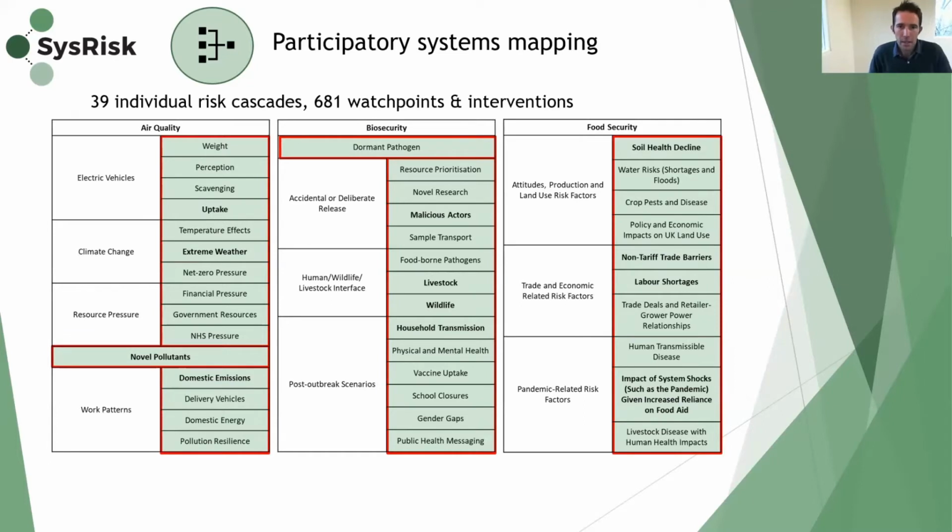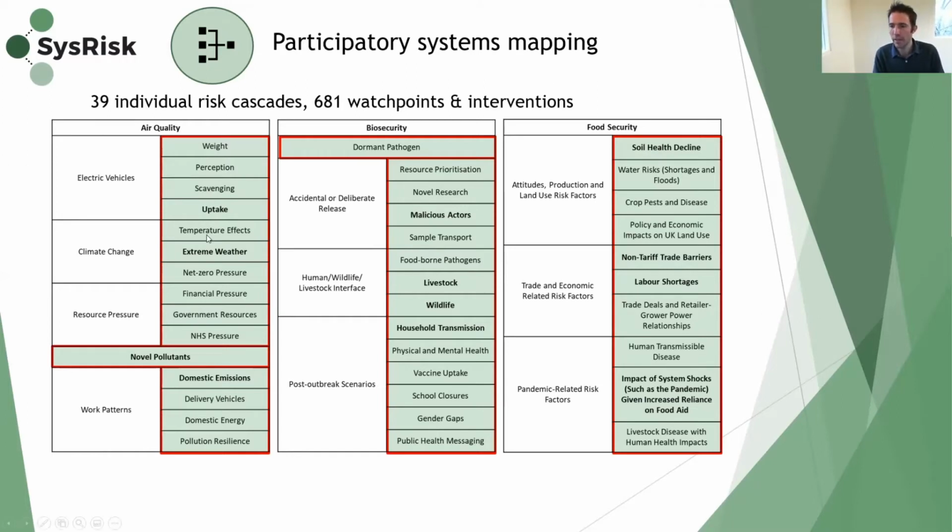So that's what we did, developing these systems maps, and we had these individual risk cascades. You can see 39 different individual risk cascades. The way we did it was we asked participants to either produce a narrative in prose, or they could produce a flowchart in the participatory systems mapping software for one element of how some kind of risk might play out. And then we combined those. There was obviously some duplication, and we got the SysRisk team also to suggest those. And we grouped those together into these 39 risk cascades.